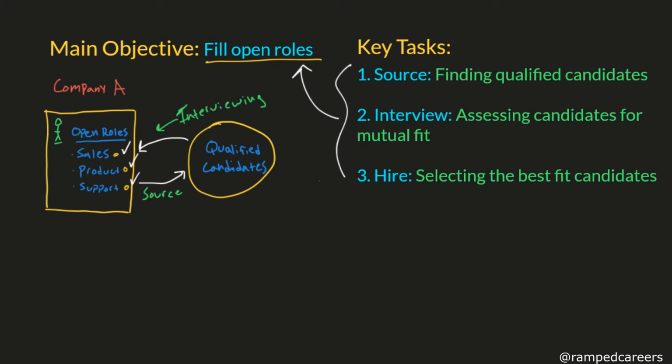Now, a couple finer points that I think you should keep in mind as you're thinking about the recruiting process here. Number one is that you're going to need to find a lot more candidates. You need to source a lot more candidates than you need to hire. And the reason for that is because there's candidate drop off along the way.